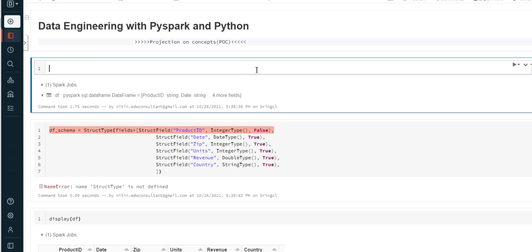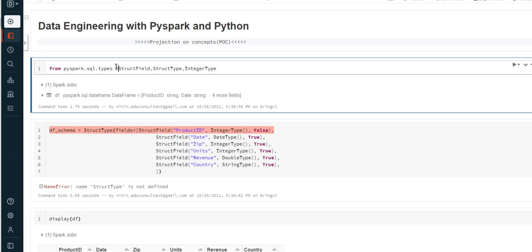So we need to write from pyspark.sql.types import StructField, StructType, IntegerType.